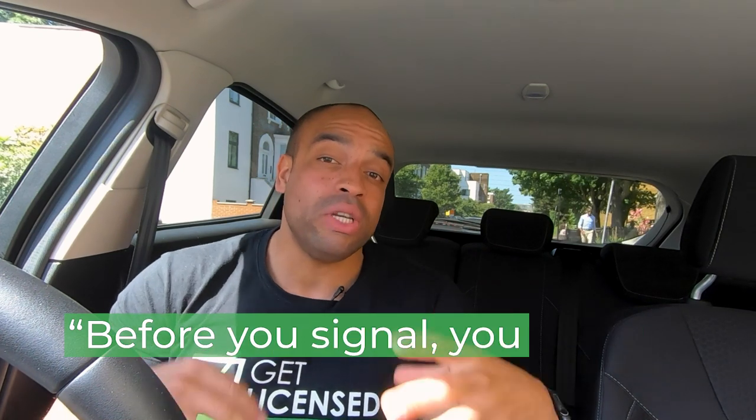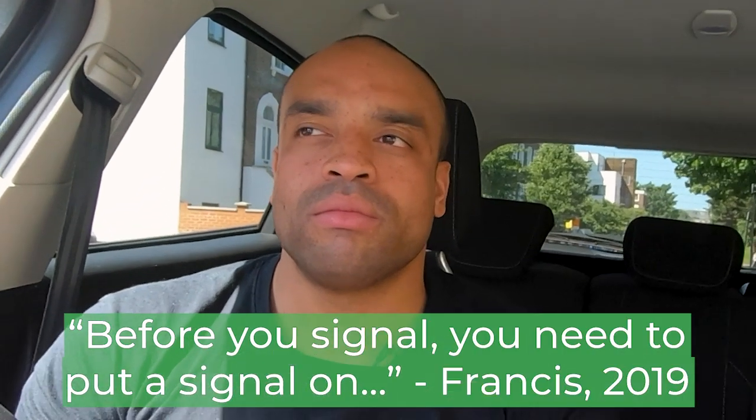If we're slowing down, you need to know what's behind you - check the vehicle behind. If there's someone tailgating, it's best to keep yourself safe and check what's behind so you know how hard you can brake. Before you signal, you need to check the mirrors first. If there's a cyclist undertaking on the left and we put a signal on, it could shock them and cause a wobble. If we check the mirrors and there's a cyclist there, we can hold back on the signal, let them pass, then signal our intentions.